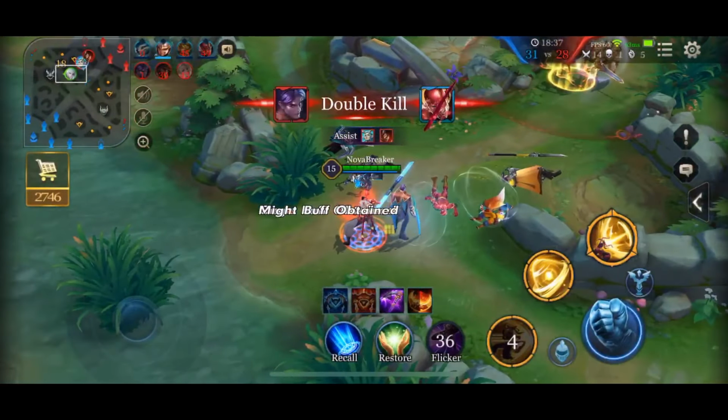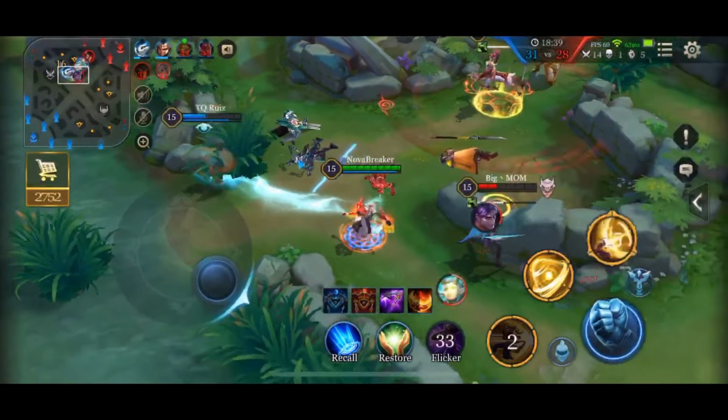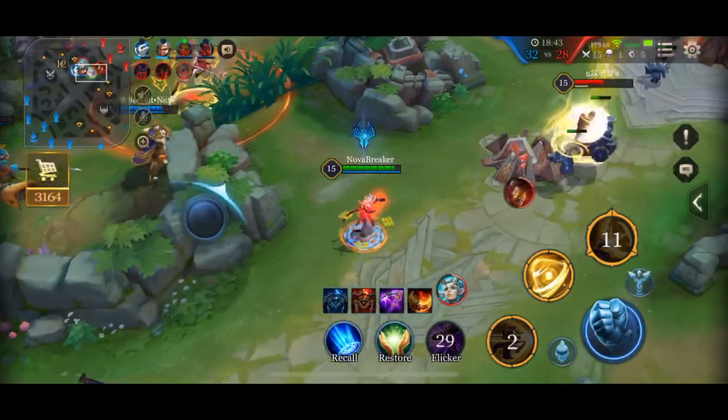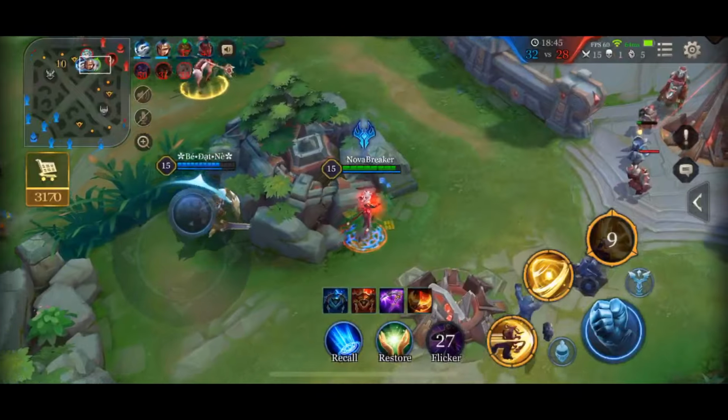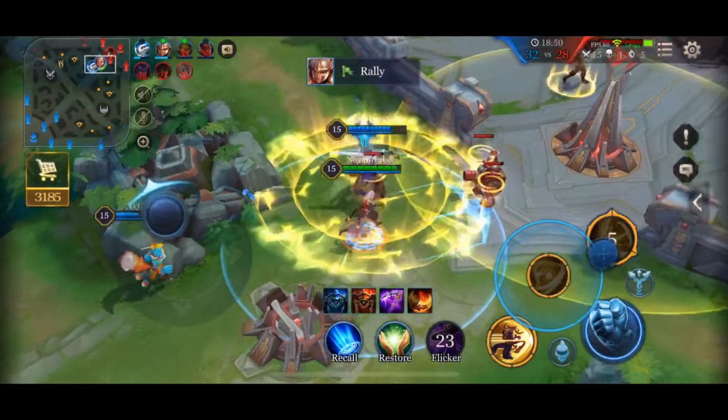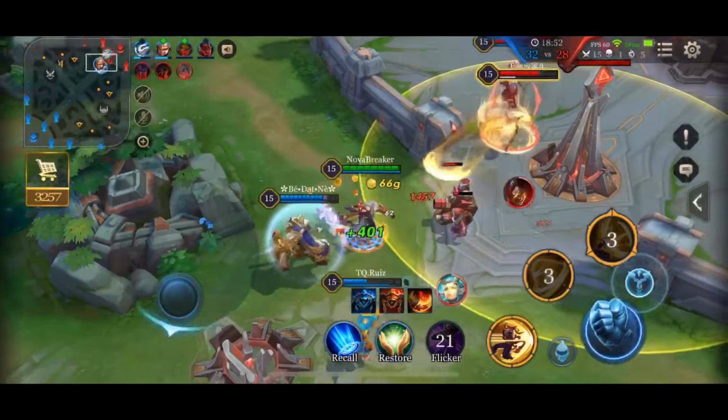Should be able to get the kill now. Use ultimate when he spawns, so I used my ultimate right when he spawns into the wall, so he gets stunned, and then I could follow up and kill him. But I don't know how we wanna push right there.